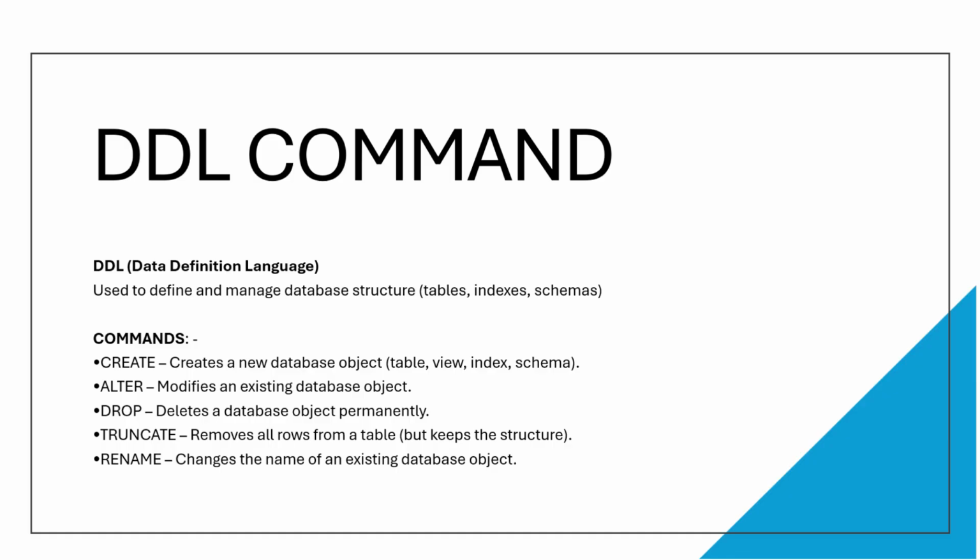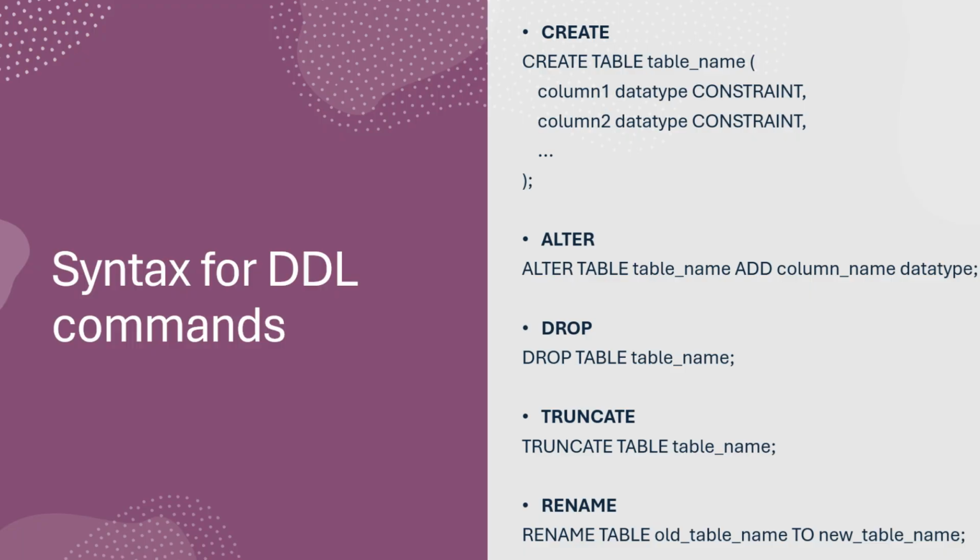If we talk about the table, then create is used to create a table. Alter is used to modify the table. Drop is used to delete the entire table. Truncate is used to remove all rows from the table but keep the structure of the table. Rename is used to rename the table. Here is the syntax for all the commands of DDL.